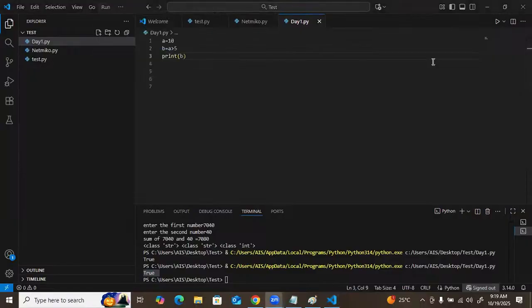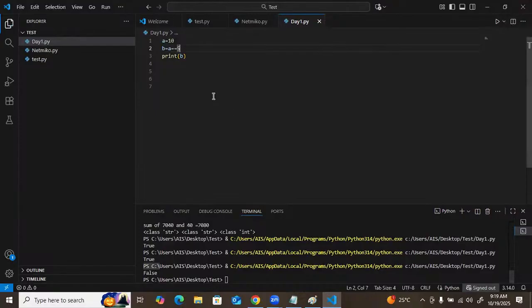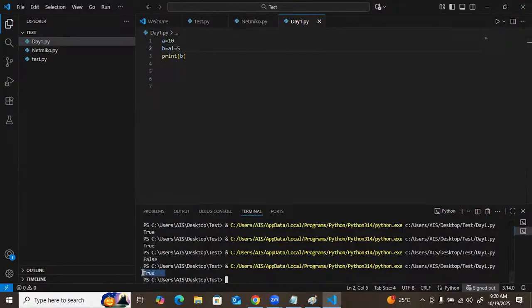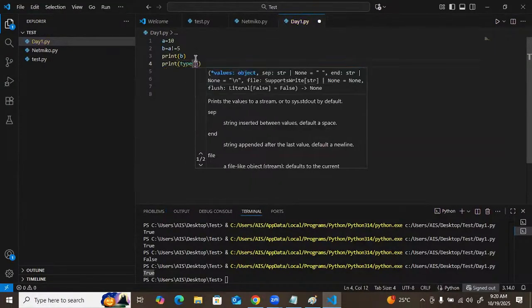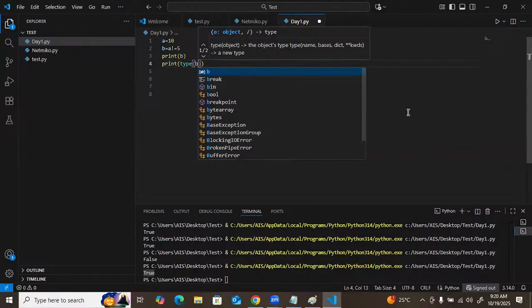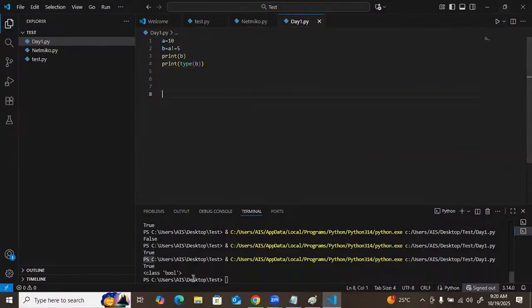Everyone okay with this? Suppose I put A equals 5, it should be false. If I put A is not equals to 5, then it should be true. And if you print type of B, you can see B is always a Boolean data type. Got it?